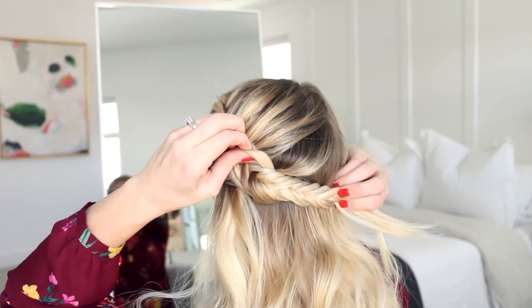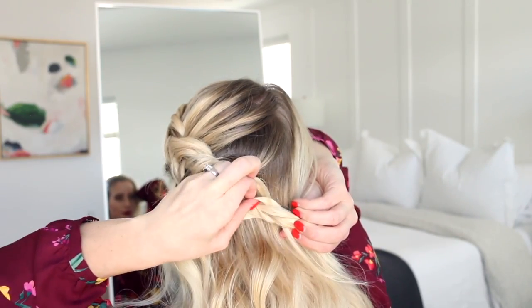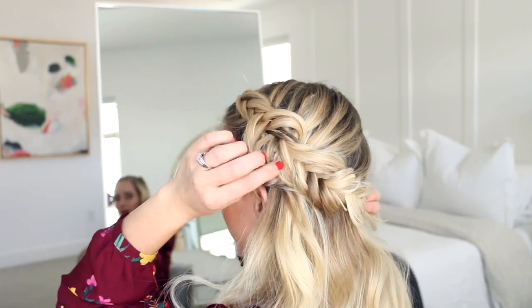And my favorite part, it's time to stretch the braid. So hold the end of the fishtail taut with one hand, and with your other hand, you're gonna just gently pull out and stretch those sections of hair. You can see that adds so much fullness and texture to the style.